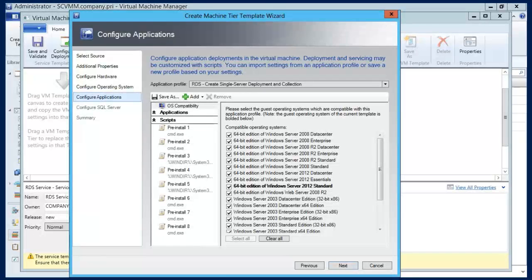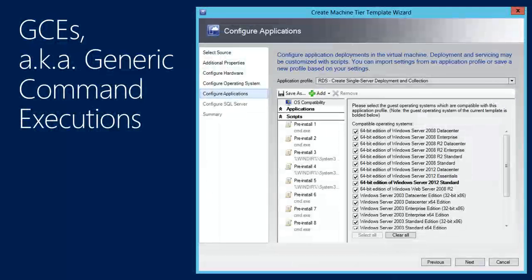And so PowerShell has now, I mean, we've played, hopefully you played with PowerShell and realized that PowerShell can allow you to essentially instruct a machine to do pretty much anything you want these days. Well, the combination of batch commands, shell commands, and PowerShell commands are those that you can use here inside of VMM to continue the build of this machine as it gets deployed. Microsoft refers to them as generic command executions, or GCEs. It's not a great name, but I guess it's better than stuff you run when machine gets deployed.